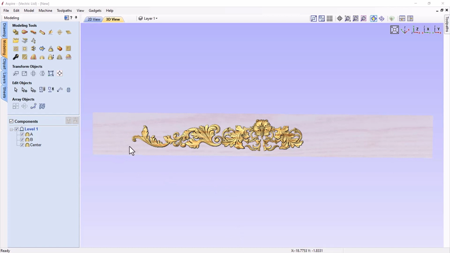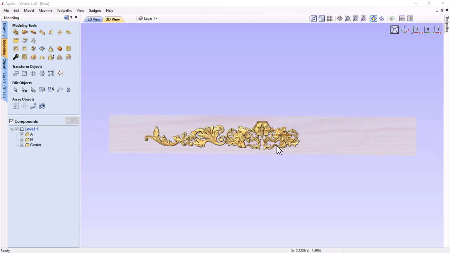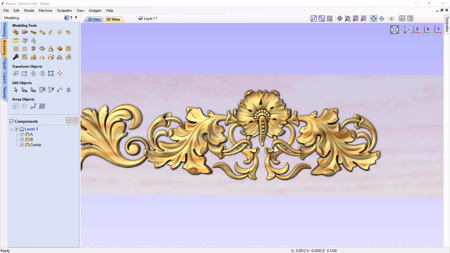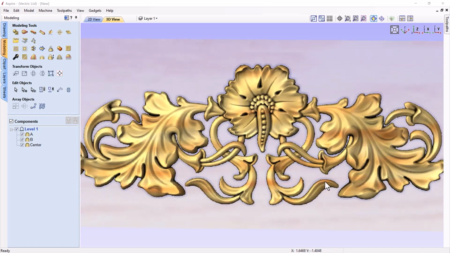Now, with flourishes, quite often you'll see that there's a lot of repeating patterns. So I'm going to see if I can steal a bit from one of these pieces of clip art to add a bit of a tail here to the end of this flourish. I think that if we zoom in using the scroll wheel on my mouse, and I cut this piece of this center component out, that would look really quite nice, kind of stuck on the end of the flourish.